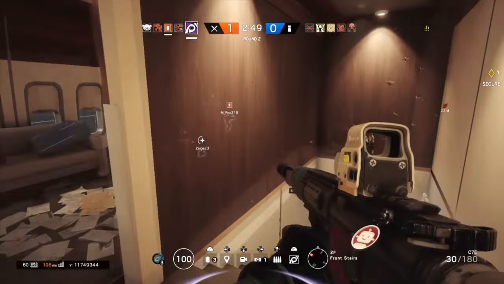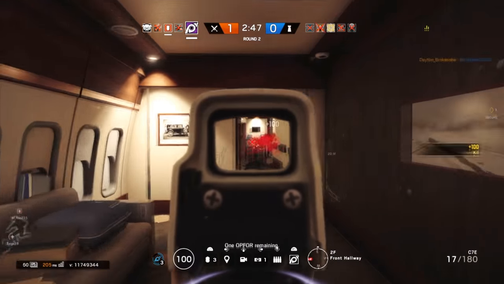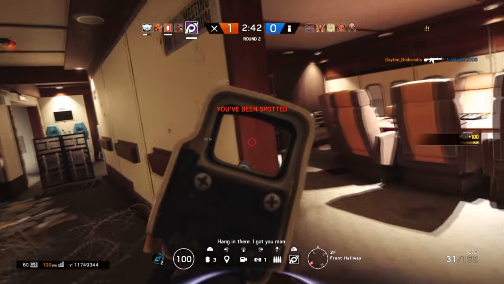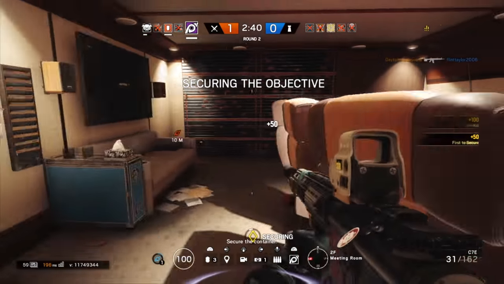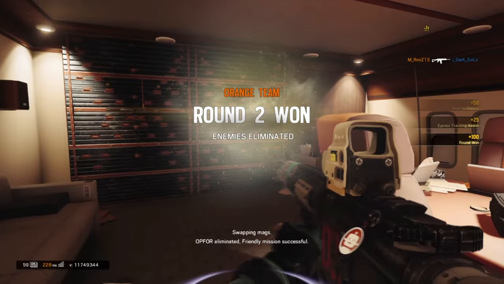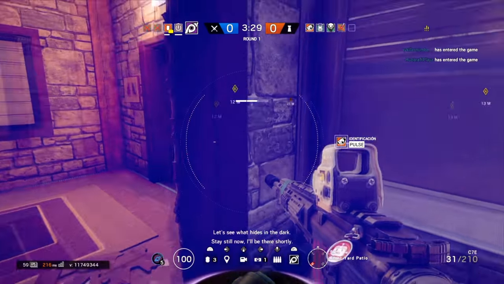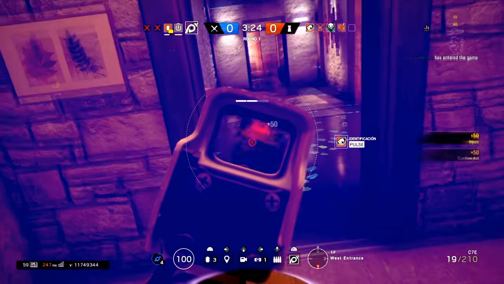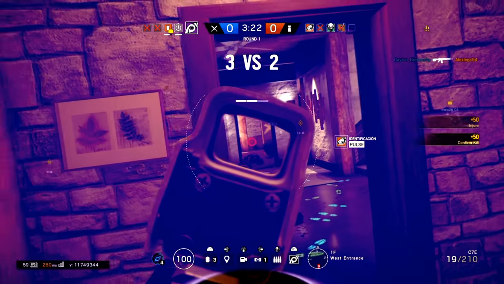It's tracking eyewear that locates targets by revealing and identifying recent footsteps. His gadget is really useful, and especially with Lion's nerf, you might want to take Jackal now instead of Lion. Lion's now no longer a must pick on ranked, and so now we have Jackal, who is a great operator for revealing positions of the enemy.